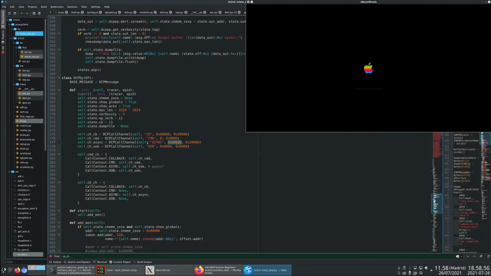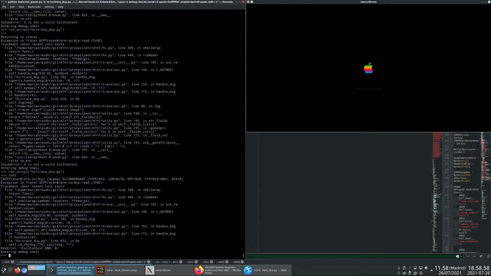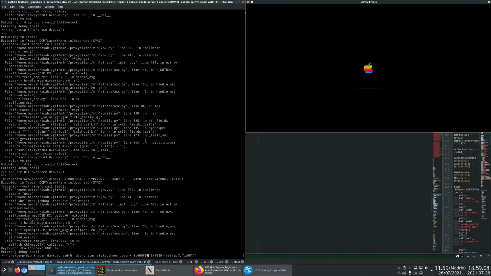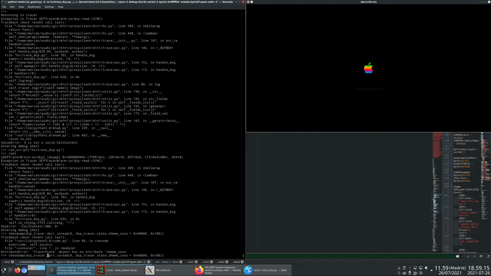Probably here somewhere. So let's read from the regular async place. I don't need that anymore. Tracer state, stream IOVA.